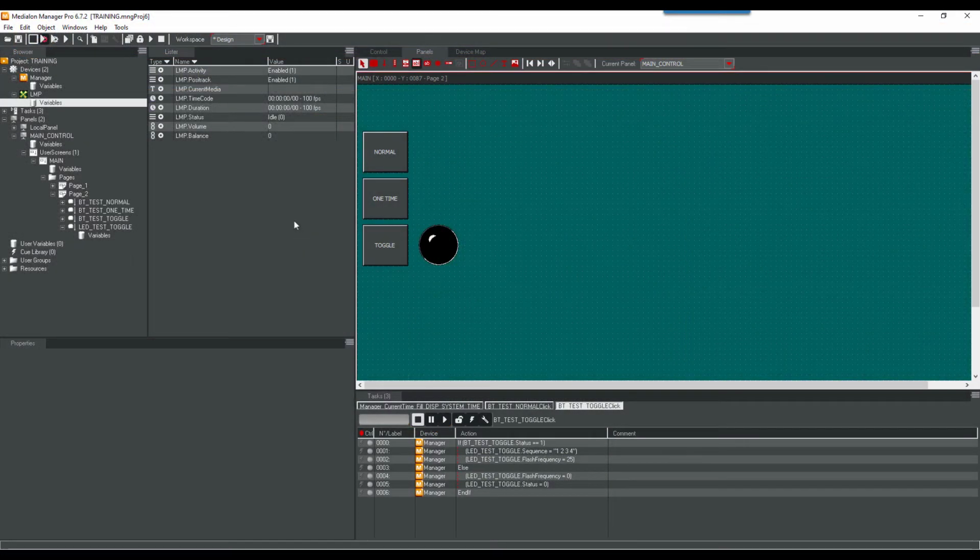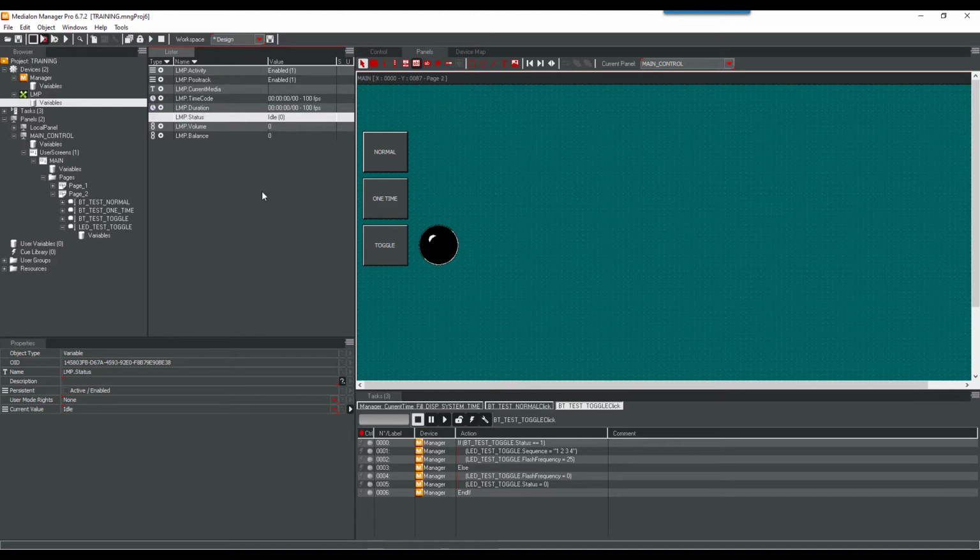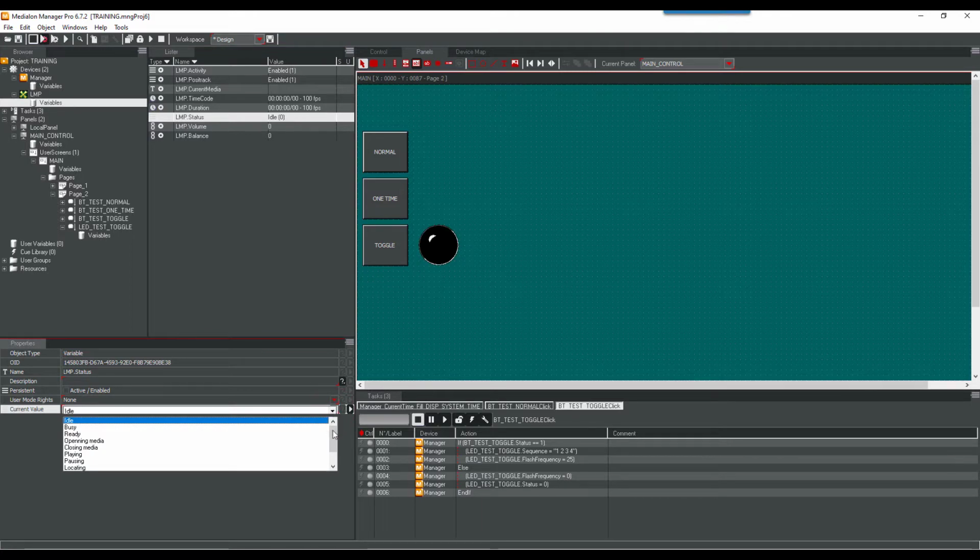For enum type variables, like the lmp.status variable, you can see the different statuses available by selecting that variable while in stop mode. Then, in the Properties window, click on the down arrow for the current value and a list will appear showing all available statuses. This information can be used to match an LED status's color to the status of the variable.